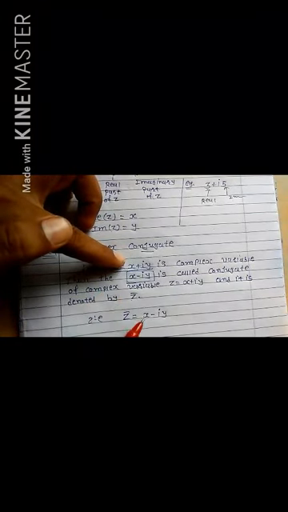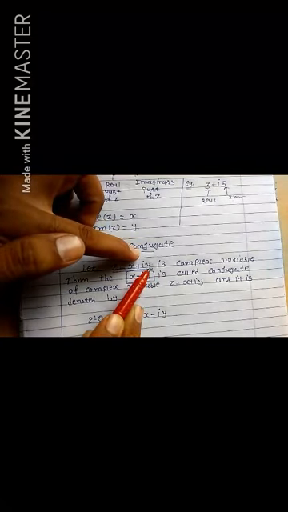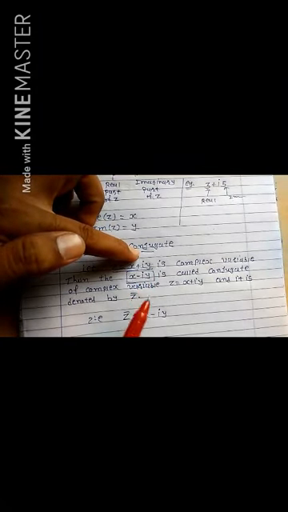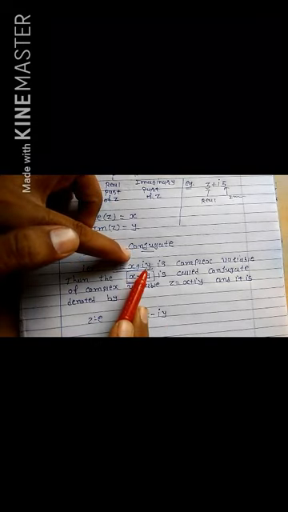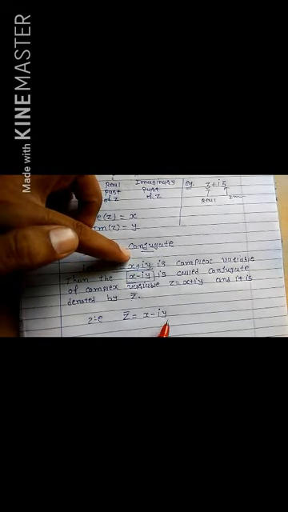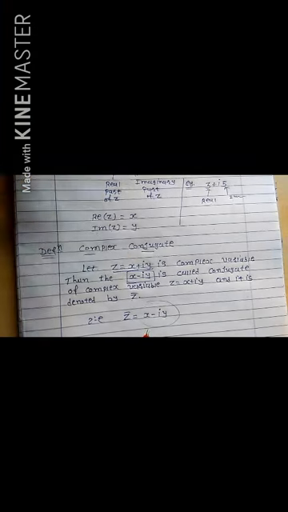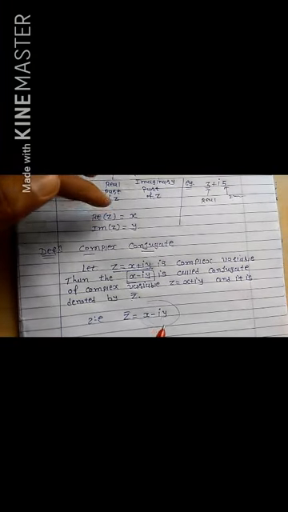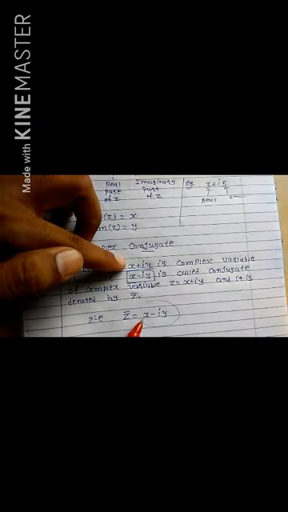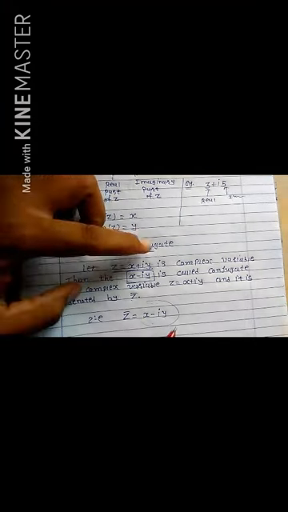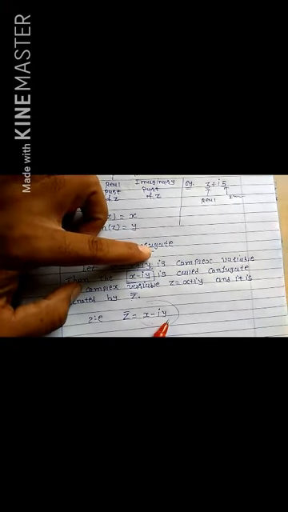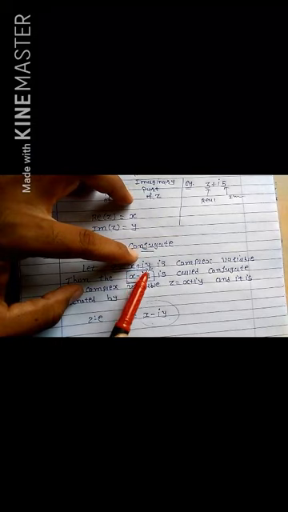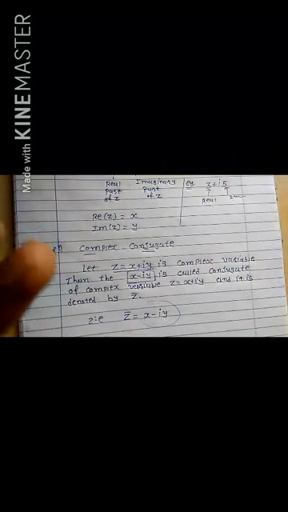Real part is the same, here imaginary part plus, but here minus. x plus iy and here x minus iy. x minus iy is the complex conjugate of x plus iy. Means no change in the real part, only change the imaginary part with sign. Here plus y, here minus y. Means real part is x, here real part is x. No change in the real part.